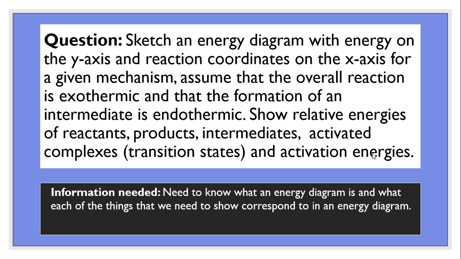We'll have to show relative energies of reactants, products, intermediates, activated complexes, which are also known as transition states, and activation energies. The information that we need in order to do this is to know what an energy diagram is and what each of the things listed corresponds to on an energy diagram.